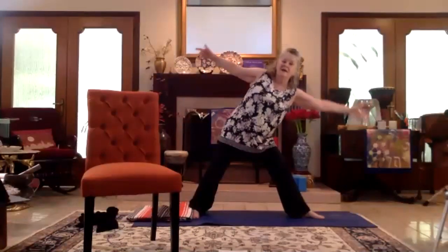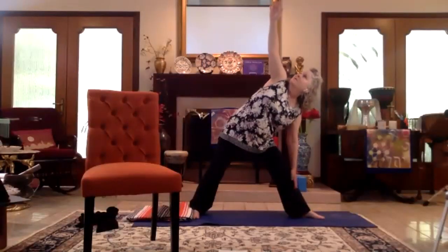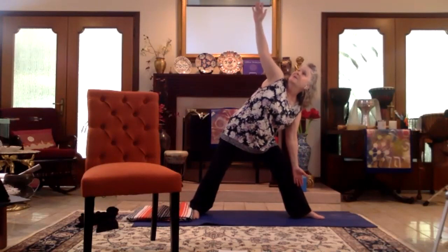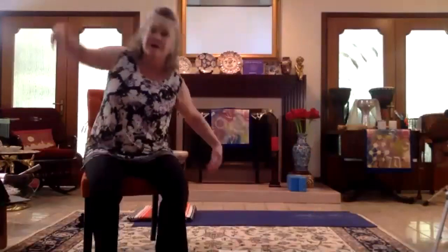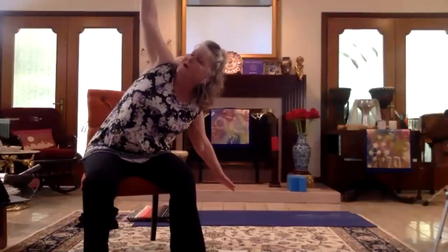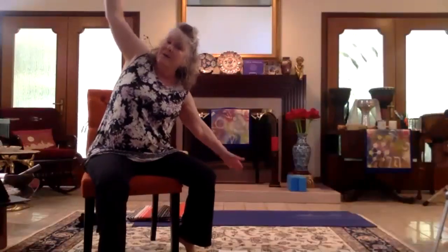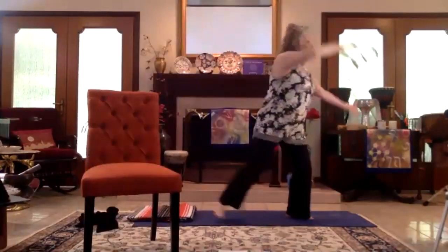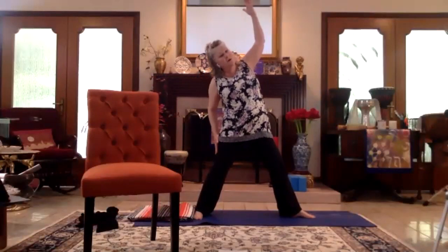Right over that leg, and then coming into triangle, right hand extending up, left arm extending down. Finding your balance there for a moment. If you're in a chair, you're just going to use your arms. And you can bring your leg to the side, or you can leave it here, whatever's available to you. So coming up now into your warrior, into triangle, reverse triangle.